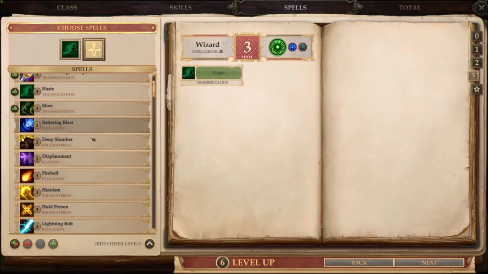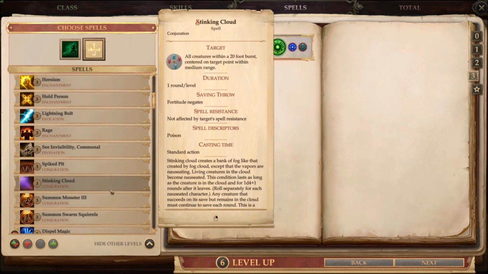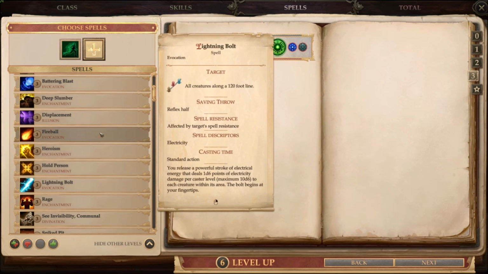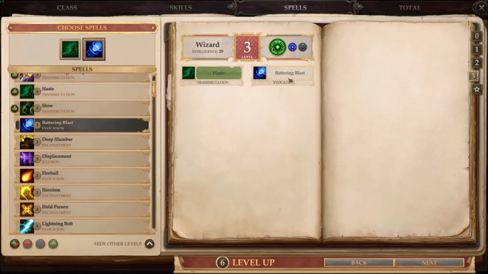Battering Blast is a nice ray spell. We're definitely grabbing it. I just want to see if there's anything else in here that's worthwhile. Stinking Cloud is a solid choice. Paralysis spells are amazing. Of course, AoE damage is still your thing, even if you can't do sneak attack damage with it yet. It's still solid damage. Displacement, solid protection, but I think we'll grab that Battering Blast.